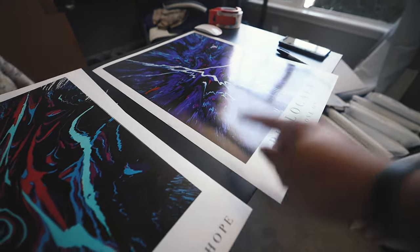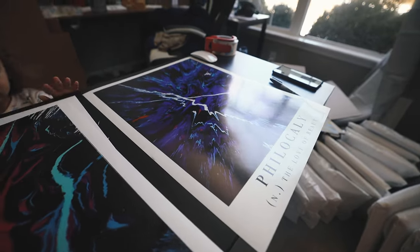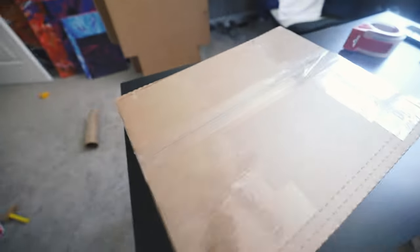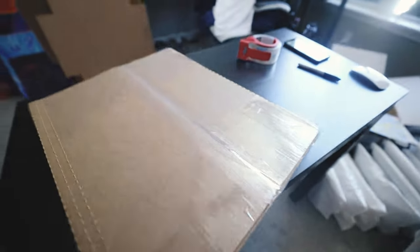This one is still available as of now on johnnyqart.com. I'd flip it over and I already signed it, but I'd take my Sharpie, write 'Hi Addie,' and sign in the top left corner — Johnny Q. I didn't film this part, I'm sorry, but there is that Alpida piece in this box here now.